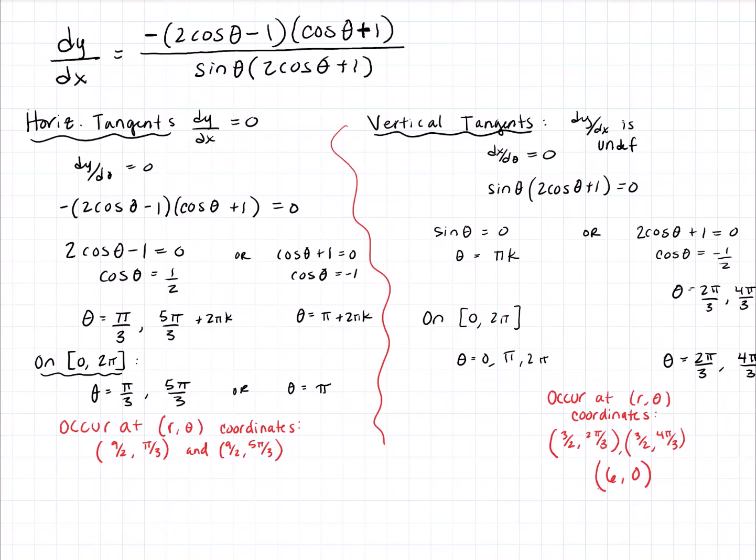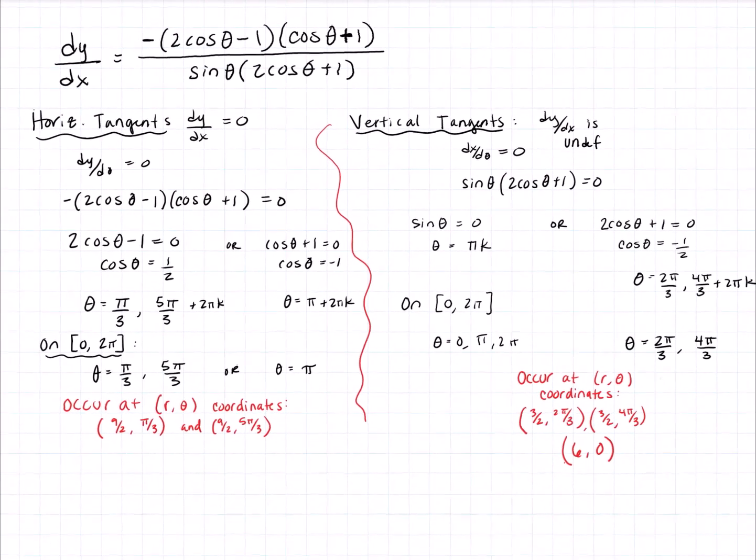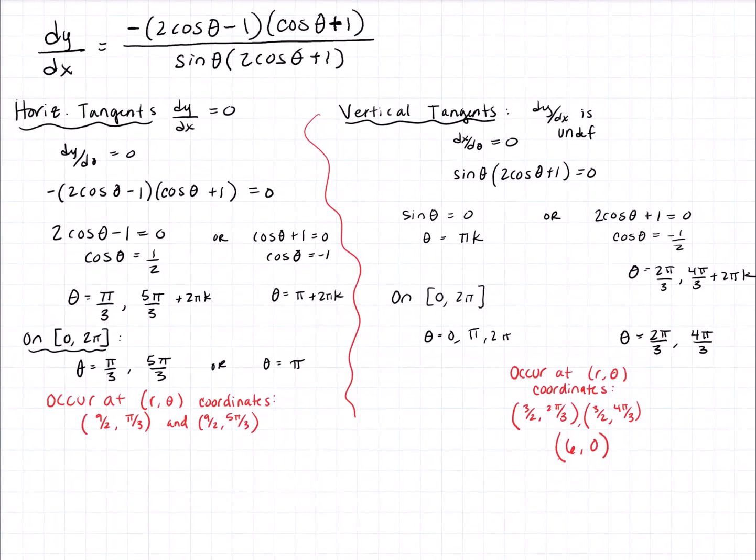And so we did that. As you can see here, of course, these trig equations are periodic, and so these would continue and have an infinite number of solutions. And that's also true even in the polar coordinate system. We just continue to trace that as theta increases. We just continue to trace out that cardioid multiple times. And so we'd hit these horizontal and vertical tangents an infinite number of times as theta increases towards infinity.